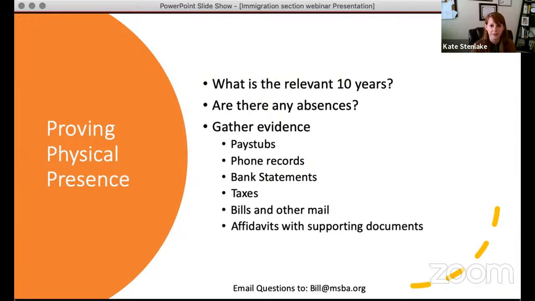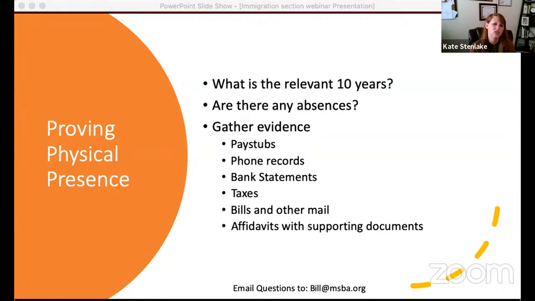Also look at if there are any absences. One of the key ways that DHS will know if there's an absence is if there are stops at the border, and you have to look at whether it was under threat of deportation. And if your client really was outside the United States for only 90 days, you will have to prove those 90 days, and show that the client was actually there on day 88 as opposed to day 90. And it's evidence-based. You really have to get your paperwork to show your work.